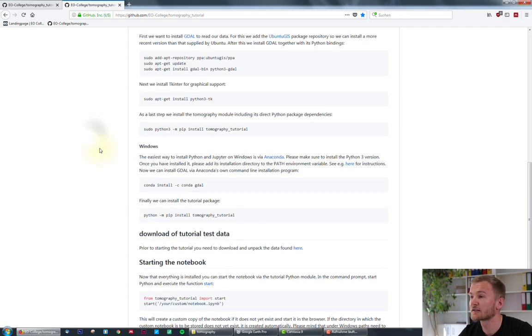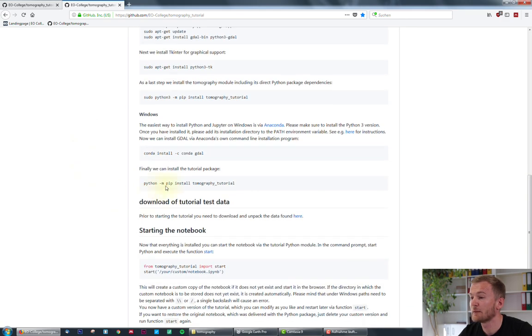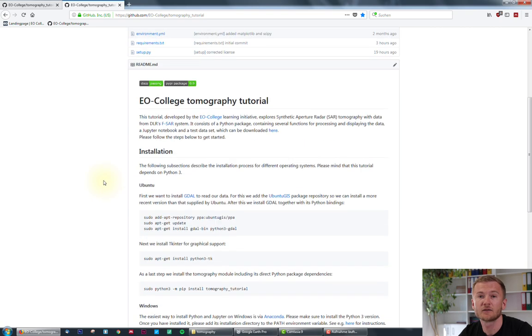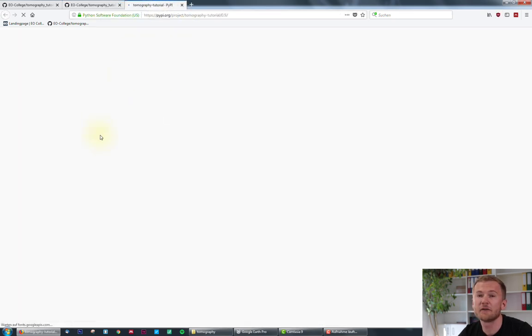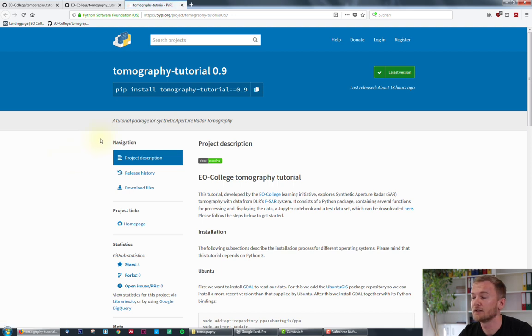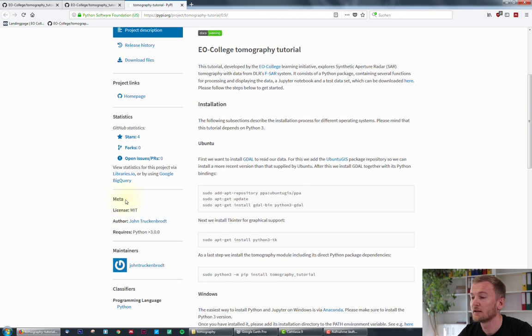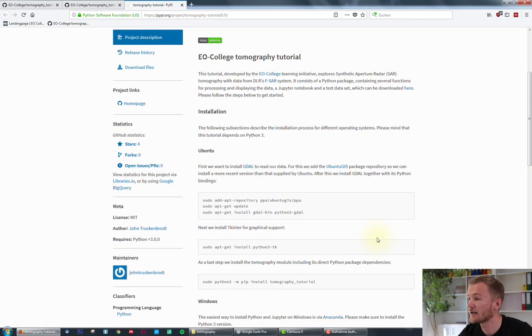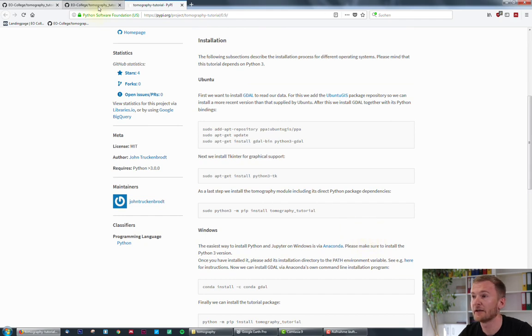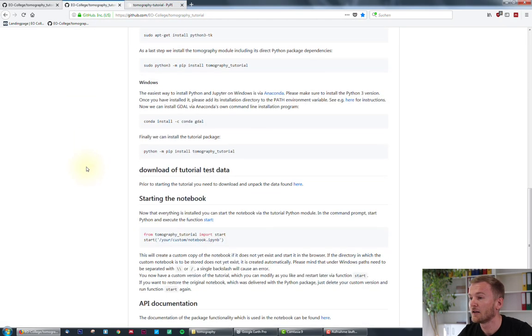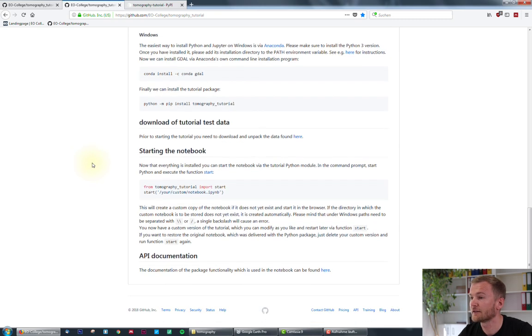If you're interested, this installation via pip is possible because we also registered this package on PyPI, the official Python Package Index, basically a repository where all of the Python packages are listed. So you can also, on this page here, find the command for installing the package. You find some information about the license, author contact details, and also the same text as we just saw here on the GitHub page. It just generally makes it much easier to work with it.